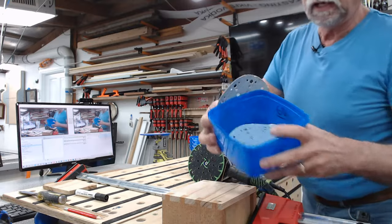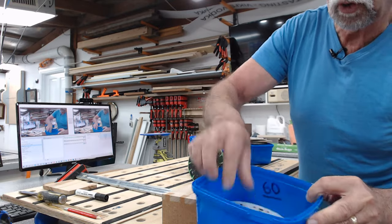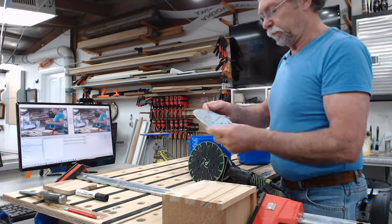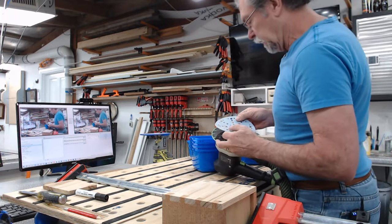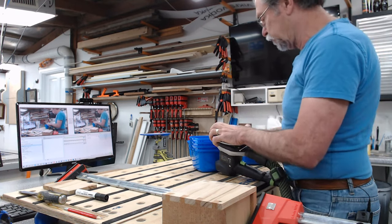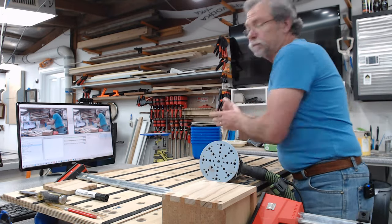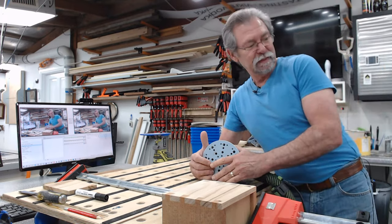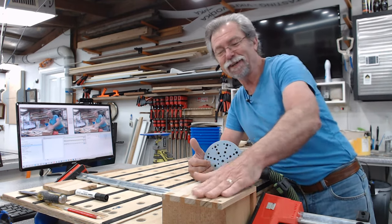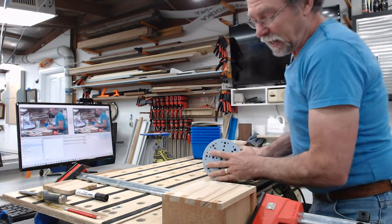Now the other thing is I have the papers opposed. Don't put them on top like that. Turn them, alternate them so they don't stick together in there. The next one is an 80 grit. Now you can have a specialized sander from Festool for doing this, and that's fine, and I've got one, but I find this works better. They're going to be so annoyed that I've said that. But I do. I find it works better. Okay. 80 grit.